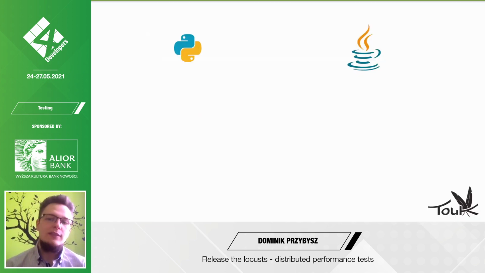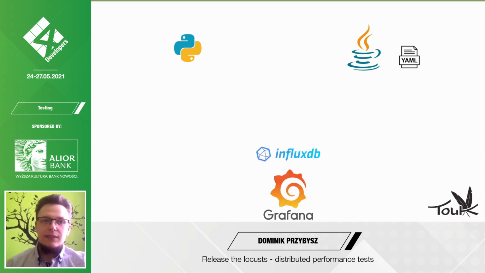So as I said at the beginning, you are starting with master, you have some workers, in our case, Java workers. We had a very complex scenario which we wanted to run in such tests on the worker side. So we have YAML files which we wanted to distribute amongst all the workers to tell them how they should act during the test. We were gathering statistics from master, and as I said during the reporting part of the presentation, we are sending some metrics from master to InfluxDB and Grafana.